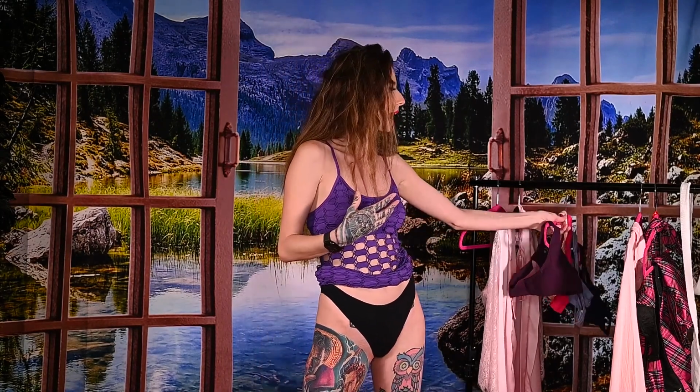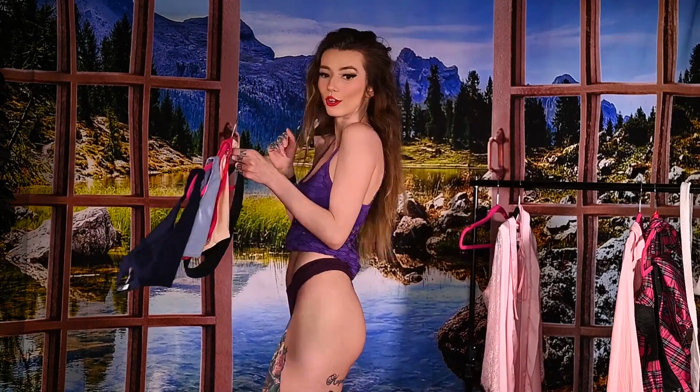Super cute. So, let's get one of the other colors on so you guys can see the color variation in the 6-pack. So, let's do it. Look at this nice plum color. It is so cute. I am living for it. Same style in the back. You know, gotta show the back for every color just so you guys are up to date and well aware. And you can't say I didn't inform you because you are informed.